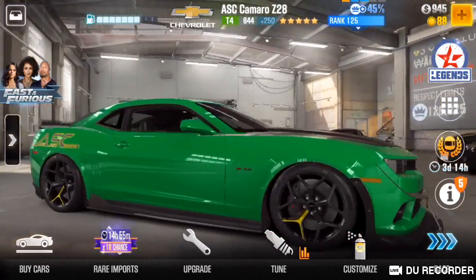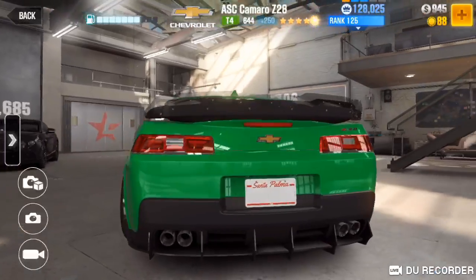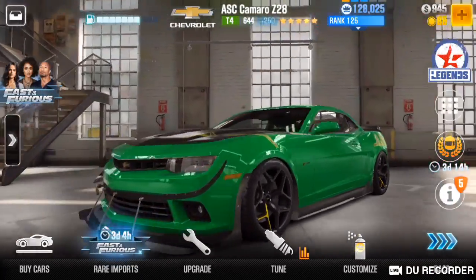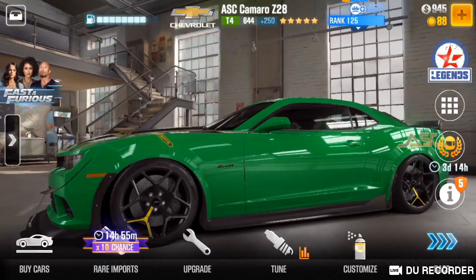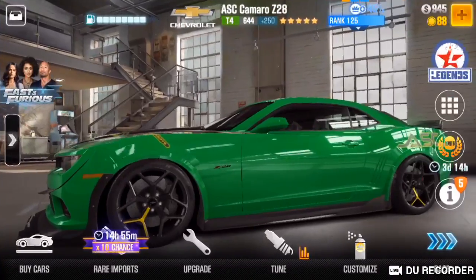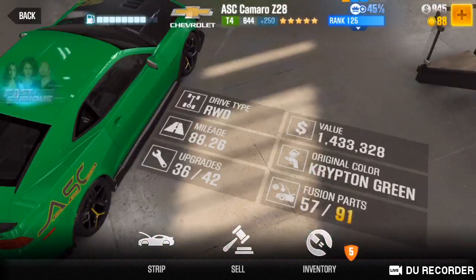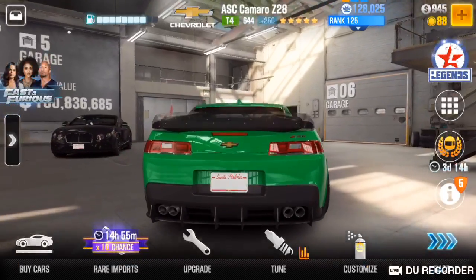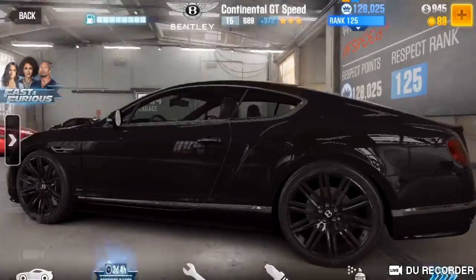This car looks so nice. I'm serious. Look at this. It's one of my new favorite Camaros in this game. This is gorgeous. I just love it in the Krypton green. I wanted it in that blue or this maroon, or this Krypton green. I got it in Krypton green. And obviously, I put 88 miles. I put tons of miles on the car. I'm actually using this in Furious. Very nice. And next up, we have the Bentley Continental GT Speed.